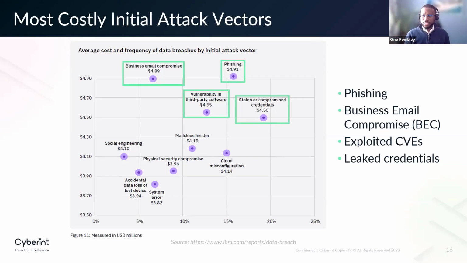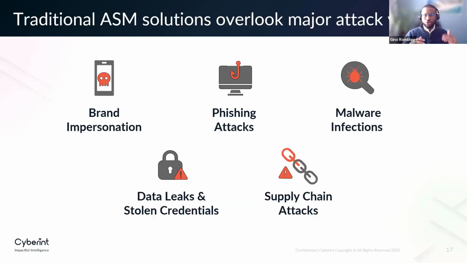So when we look at these attack vectors, we have to break them down into different categories to focus on where they become very important. Where the traditional ASM solutions overlook, most of the time, in these major attack vectors, is brand impersonation. I have a website or a social media page where I'm pretending to be a VIP of an organization, and I'm fooling people into sharing information with me. Phishing attacks fall in different categories of digital risk protection.